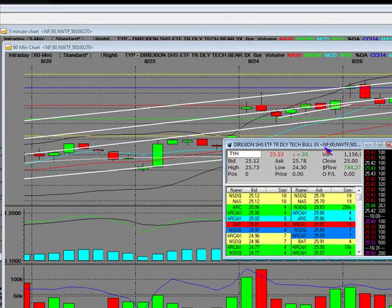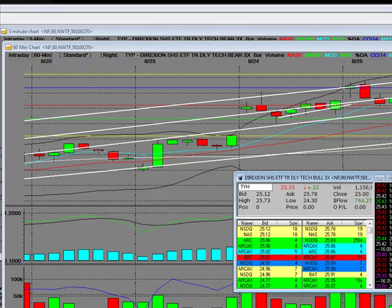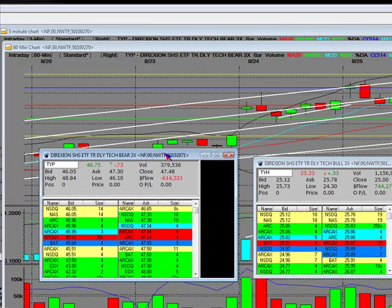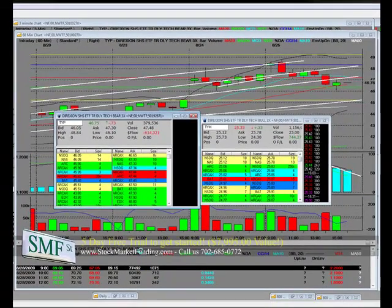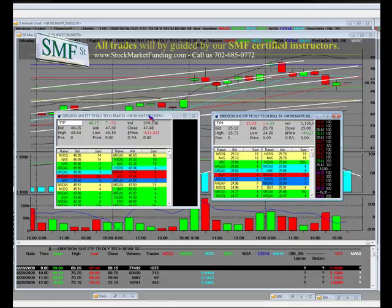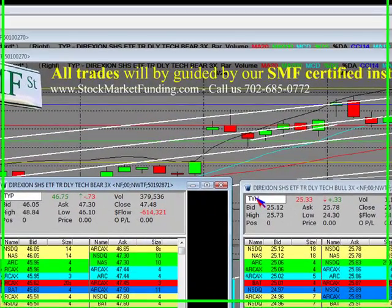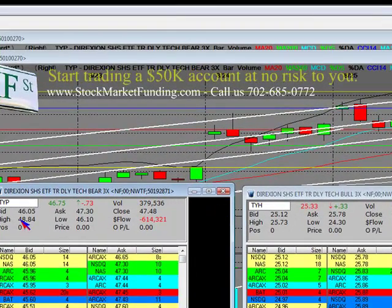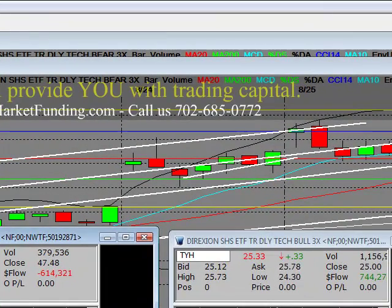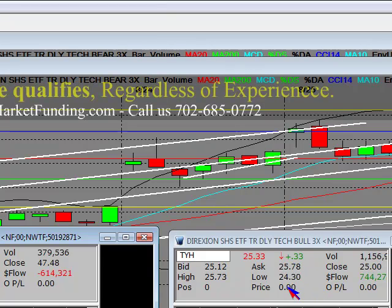so when that one's pulling back, you can go long the ETF, Daily Tech Bear 3X. So that meant when that put in the low, you did just the opposite here, SMS Street Traders. So the nice thing about this trade is that that made the high, that put in the low. When that reversed, that's when you're buying the bottom there, SMS Street Traders, as you've done and as you've been taught.